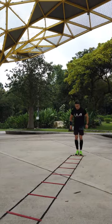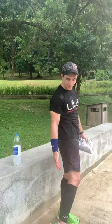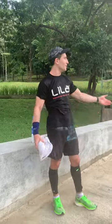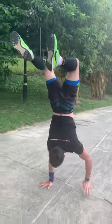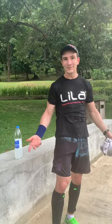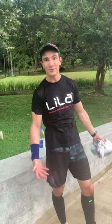With CrossFit, once you reach a certain point where you can master everything, it's not the end — you can always use tools like this one. For me, today was the first time I used it to do handstand walk, and I really find it challenging, and that's what I like about it. CrossFit has to be challenging, and this is the perfect tool to challenge yourself.